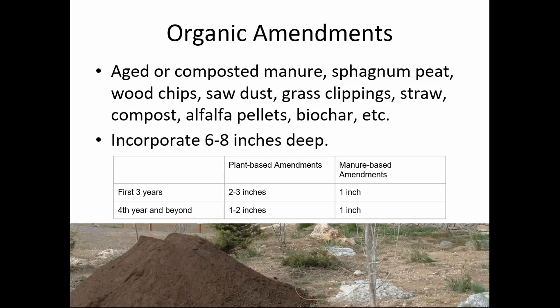Why six to eight inches deep? That's where the roots are. But you don't have to do that — if you want to minimize soil disturbance, if you have perennials, you can mulch on top. If you do mulch with multiple types, it's good to incorporate them on the surface very shallowly so they're in closer contact with the soil. You want that interface to be touching so microbes can break it down. If there's not enough contact, it'll decompose very slowly, but you'll still get an improvement over a longer period of time.